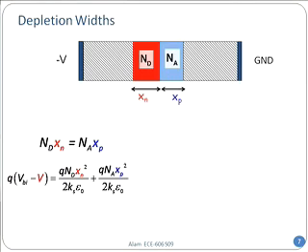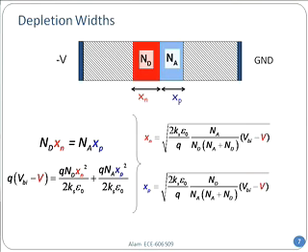Okay, but you have these two relationships, and as I mentioned, you can solve this problem for Xn and Xp, and that will give you these expressions where instead of QVBI or VBI, you will have VBI minus V. Now, if you have a forward bias, in this case, will Xn and Xp be smaller or larger, do you think? If V is going up, then VBI minus V will be a smaller value, and so therefore Xn and Xp will become smaller. So the depletion region becomes smaller for forward bias.